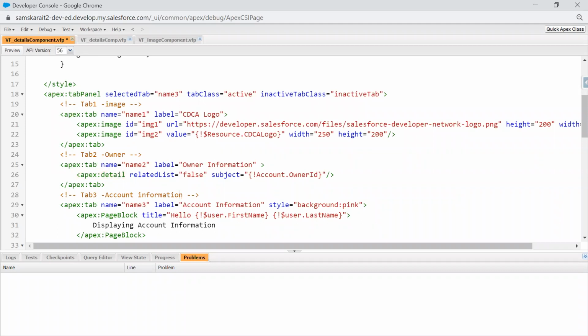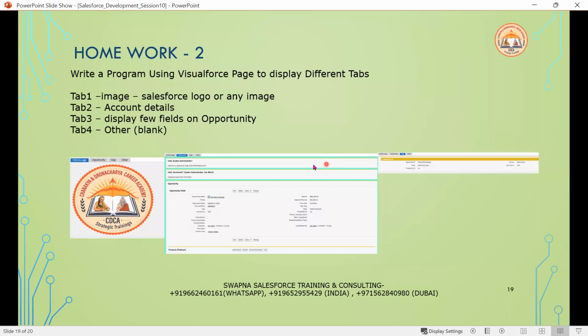In the homework, ma'am, you gave account to opportunity, right? If you do not have an account name here, that's what you are saying. Yeah, ma'am. And there is no relation between the account and opportunity objects. If there is no lookup relationship, in that case, what do we do? By default, Salesforce is giving the relationship here. Every opportunity should have an account.